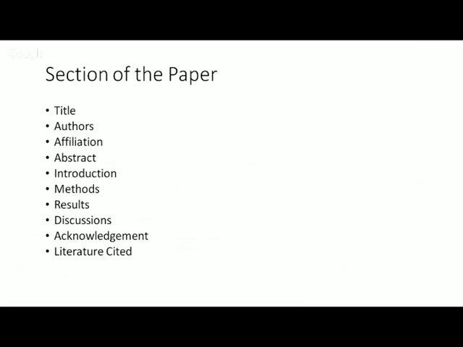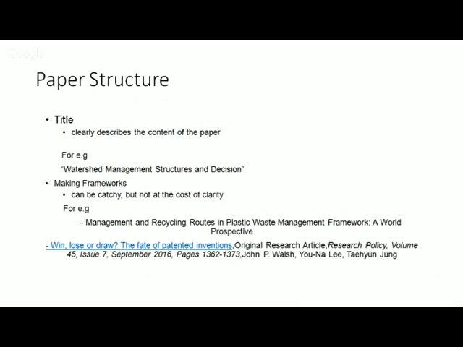This is the very general structure for any research article. So the first one is the paper structure. Paper structure means title. The title will clearly describe the content of the paper. If your title is misleading, it narrows the readership of that particular research article, because the majority of readers will find your paper via electronic database searches or with the help of different search engines, based on words found in the title. So in your title, clearly describe the keywords of your work presented in that particular paper.